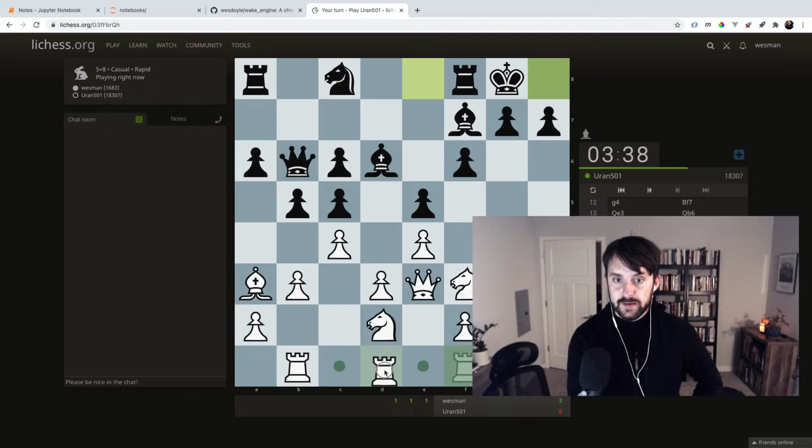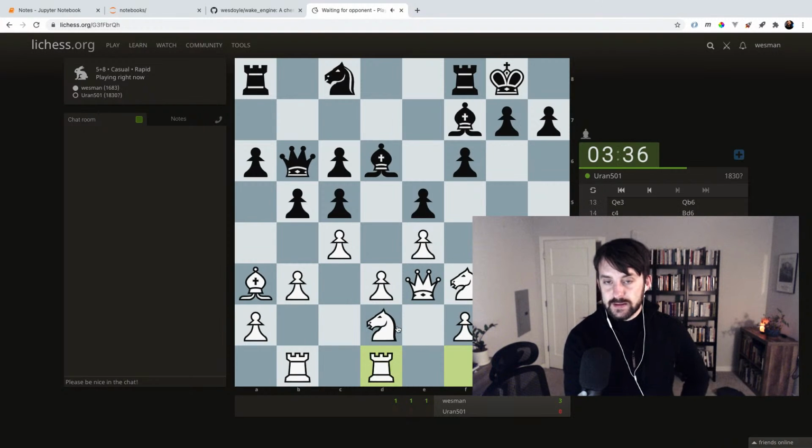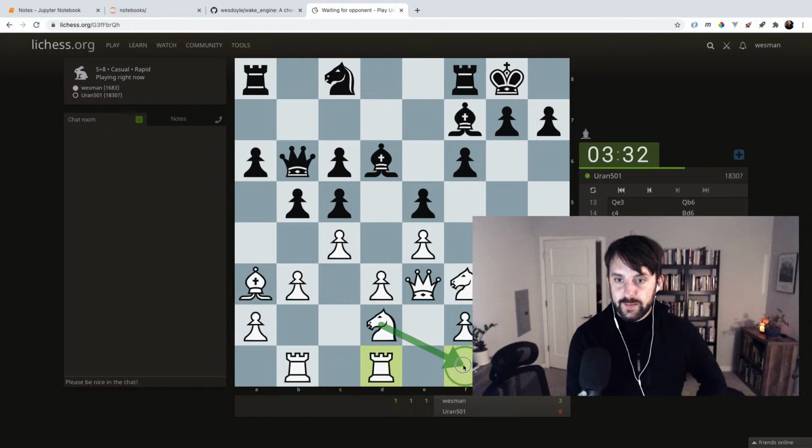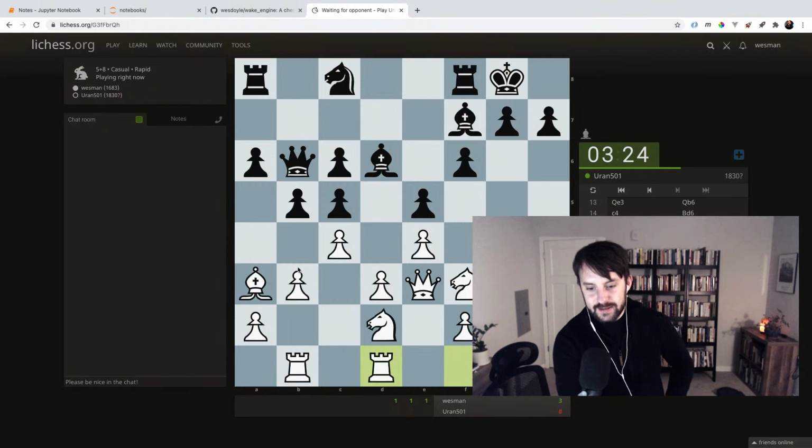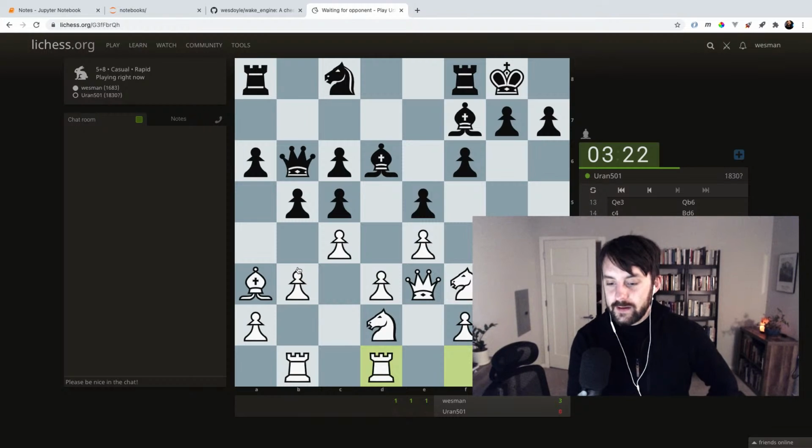Alright, so I said I thought that the rooks belong on these squares, so that's where they're going. And then I'm going to try to reroute my knights. Probably shouldn't just be saying my plans on stream, but there's a 30-second delay. So as long as if my opponent wants to pay 30 seconds to hear my plans, they're more than welcome to.